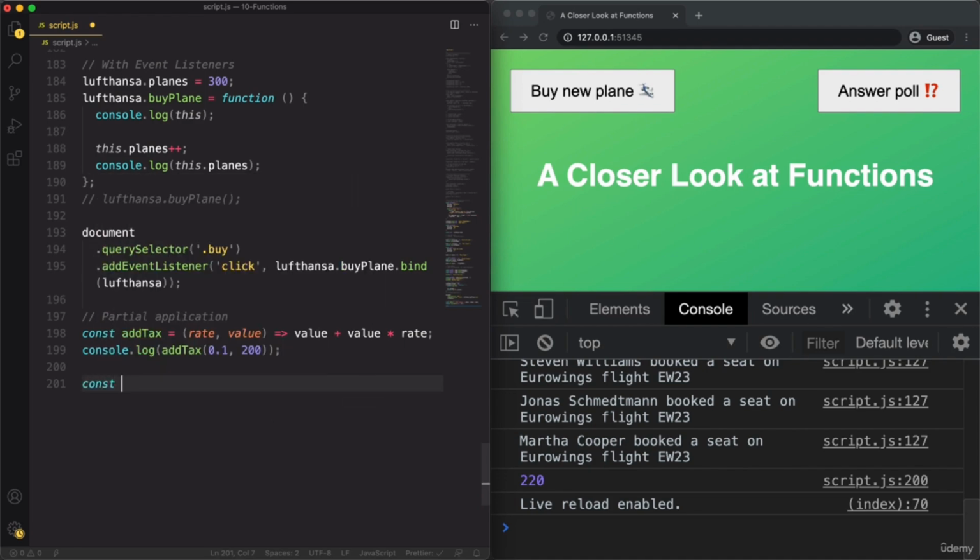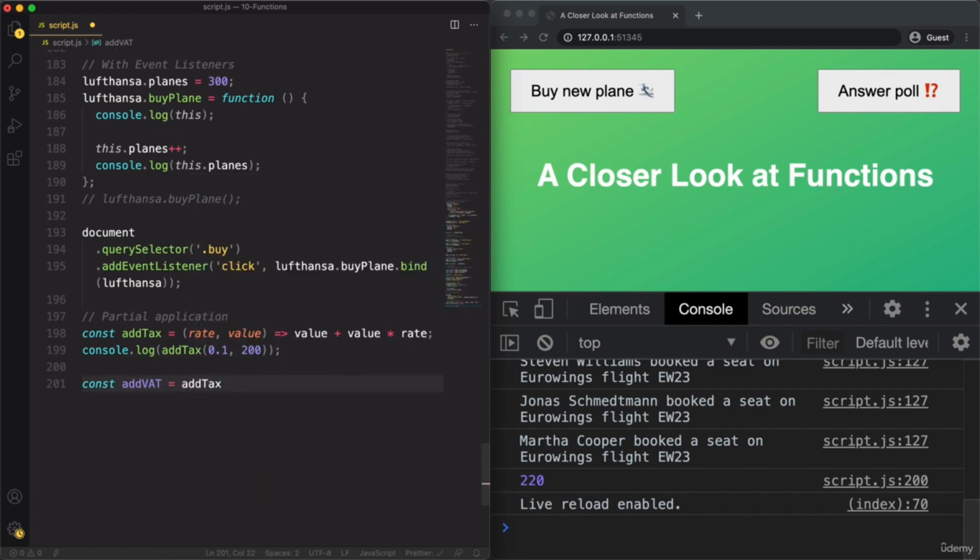So for example, here in Portugal, the VAT, which is value added tax, is 23%. And so we can now use the bind function on this function and preset the rate always, so that it always will be this 23%. And then we have a function which only calculates the VAT for whatever value we pass into it.